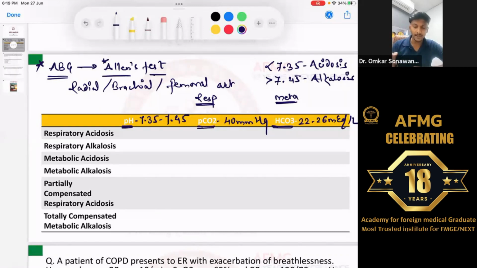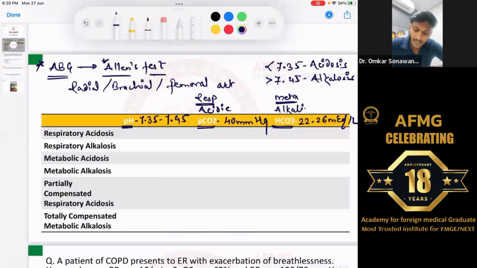So that is clear. Then if I move further, I hope all of you are quite aware that CO2, carbon dioxide, is definitely acidic in nature, right? Please remember this. So whenever the PCO2 levels rise, the patient will suffer from acidosis. And whenever the CO2 levels go down, the patient will suffer from alkalosis, because CO2 in its nature is acidic or acidotic.